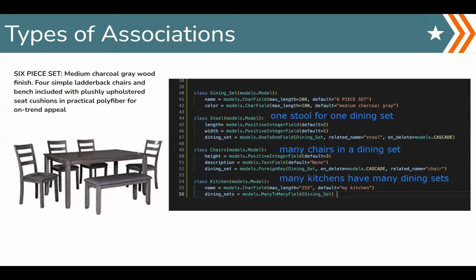I'm assuming this was a question that was meant for me. I'm sorry if I'm taking over here, Omar. But that many to many relationship, and again, we're probably going to go a little bit more into it shortly, it's interpreted as a set, and it is a set of different IDs. So basically, once this kitchen is deleted, the dining set will still exist, but that ID that belongs to kitchen will be removed. All the other IDs that are still inside of that many to many relationship will still coexist within that dining set.